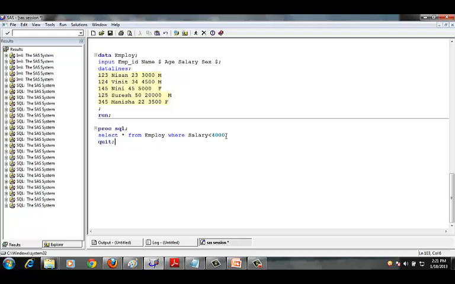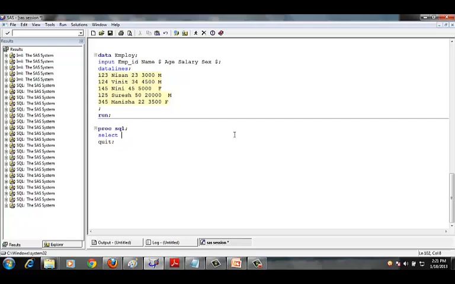Okay, let's say you want to retrieve only one or two variables from the data set. You don't want to retrieve all the variables. So what do you do? You write select. Let's say you want to retrieve only the name and age of the employees.